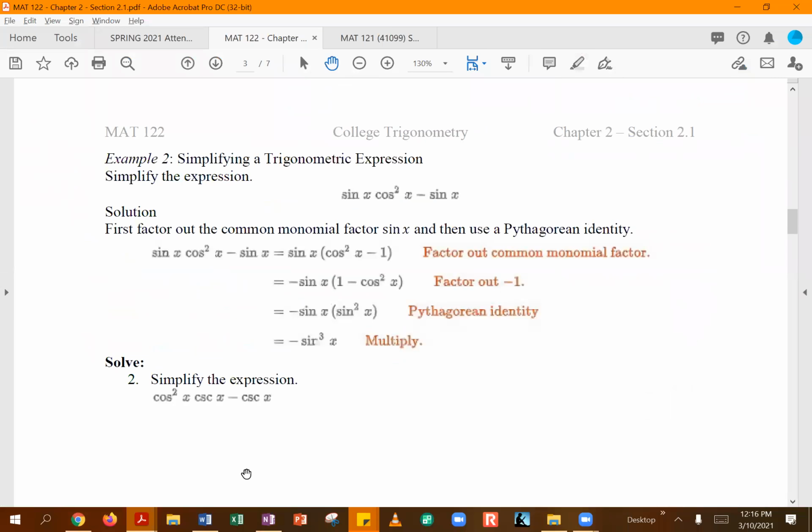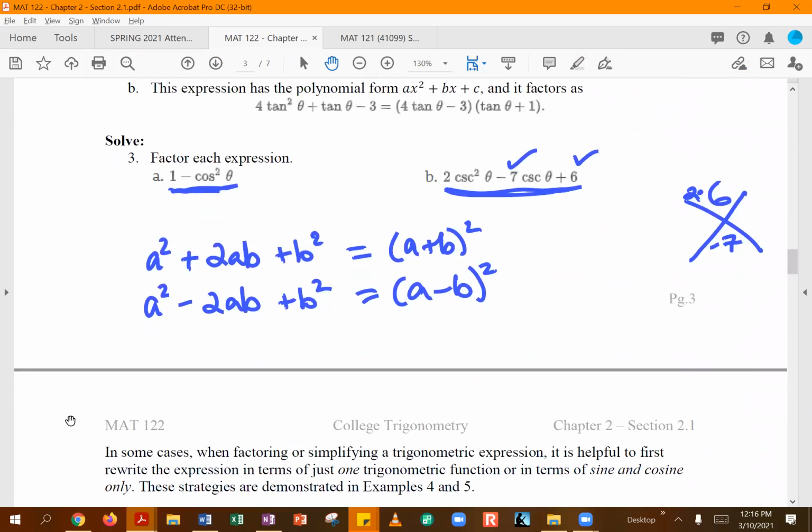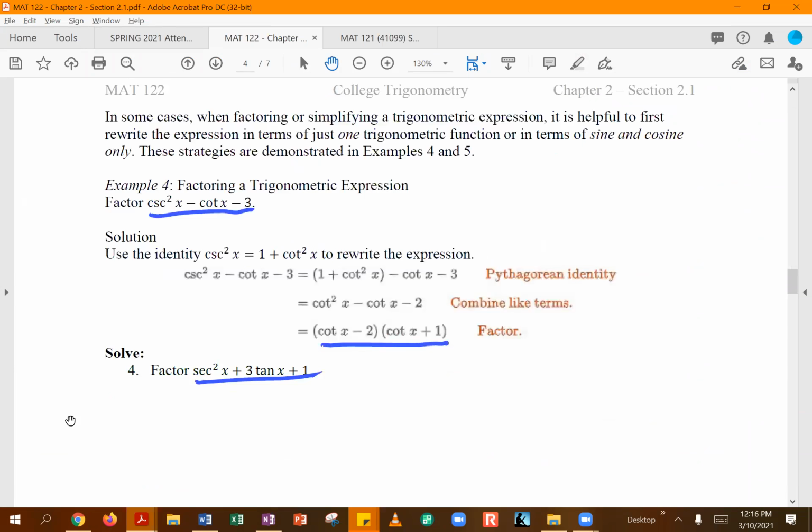So just a different way of how to use factoring. So remember, you've got these two types of examples here from example number 3, but then in example number 4, it's a little bit of a different factoring because you can see we're actually using two different functions over here, and you're trying to convert it into one single function.